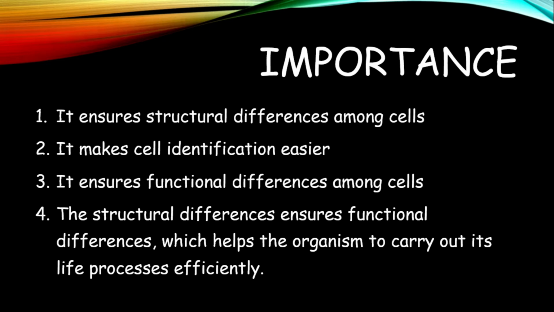Number 3, cell specialization is important because it ensures functional difference among cells. It's important to have functional differences between cells because this increases the efficiency with which an organism can operate. Now, every cell will be carrying out its unique function, so there will be no bundling. One can talk about bundling where they say too many rats never usually dig a good hole. Now, the cells are not like that. They are pretty organized, and each cell will be carrying out its specific function.